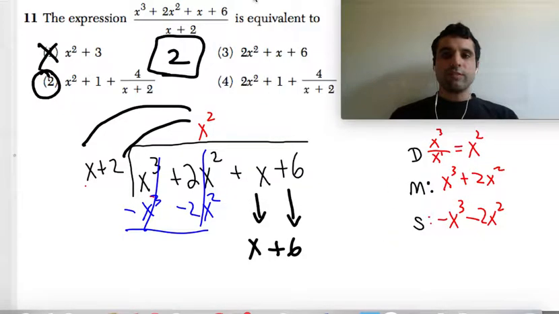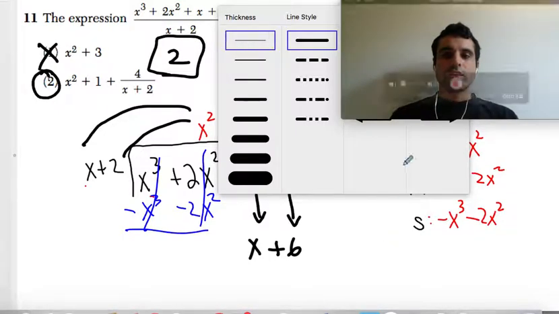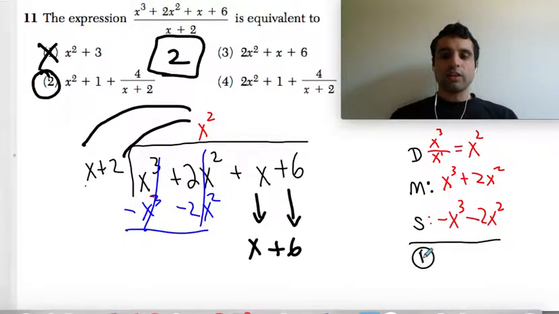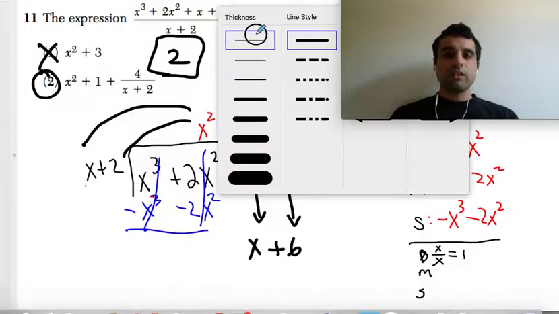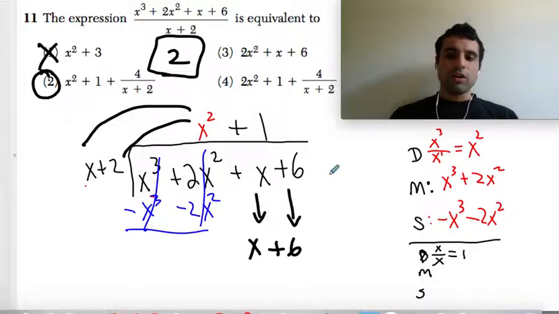So now I'm going to do the same thing. Divide, multiply, subtract, and we do one full cycle, so we have to complete the cycle. So the first term is x, divided by the first term of the outside, which is x, so it's just 1. So it becomes plus 1. So what I want to do now is, if you distribute the 1 over x plus 2, or multiply, it just becomes x plus 2, guys. Anything times 1 is itself.